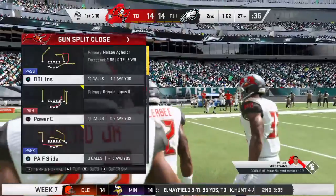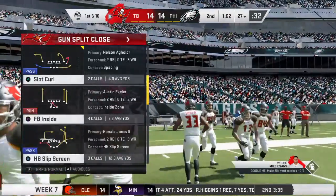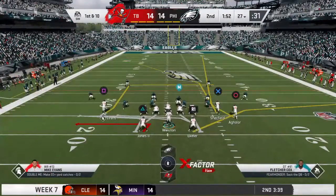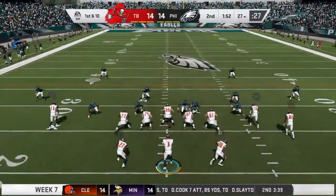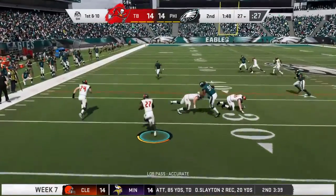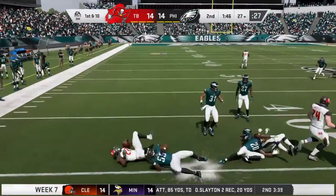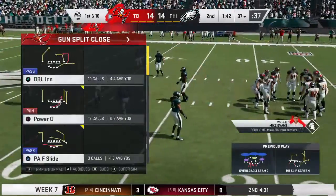Now the Buccaneer offense set to take over again. And that 14-0 lead to begin the ball game, well, that's gone now. Time to regroup. I think even up 2 touchdowns, they knew this wasn't going to be a walk in the park, and I think that's why we would see the head coach going up and down the sidelines telling his team, let's stay with it, let's keep going. It's almost like he knew they were going to make their run at him, and they have. As you said, let's see if they can regroup and get going again.